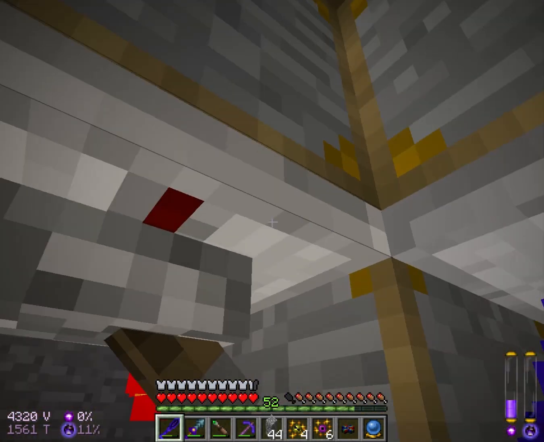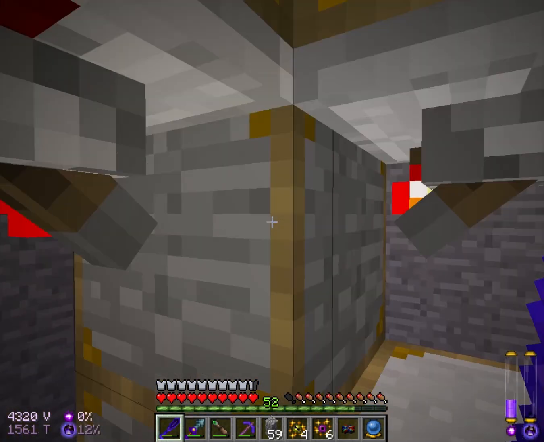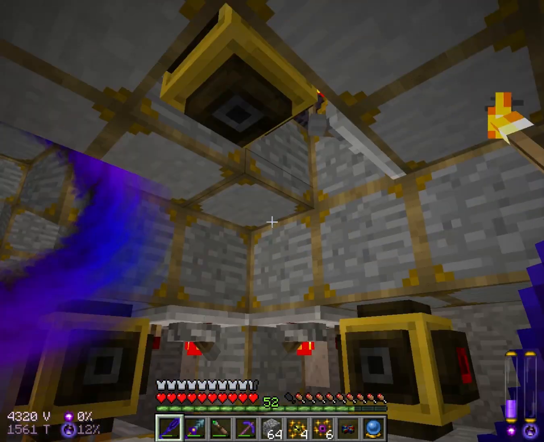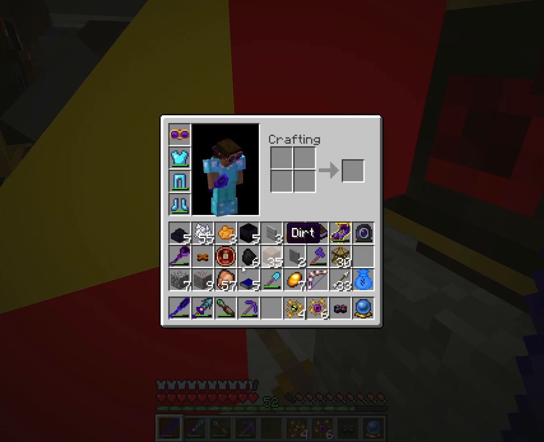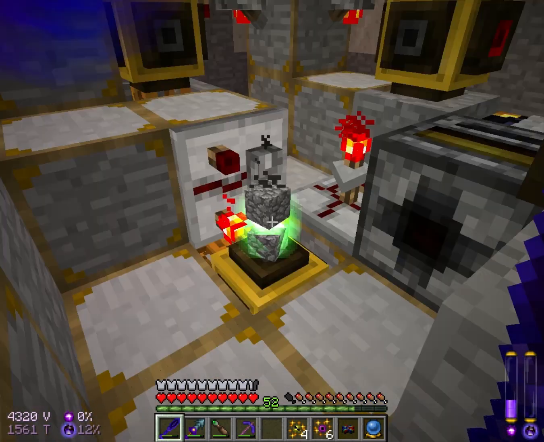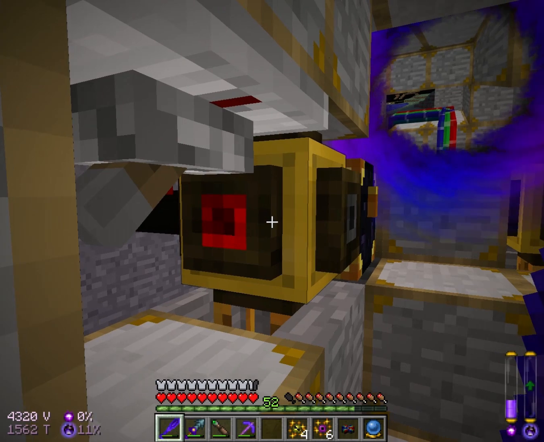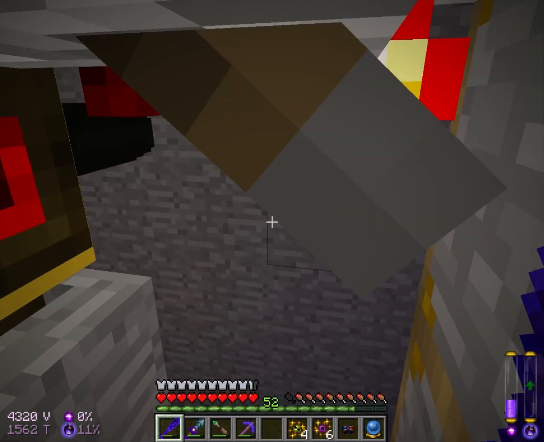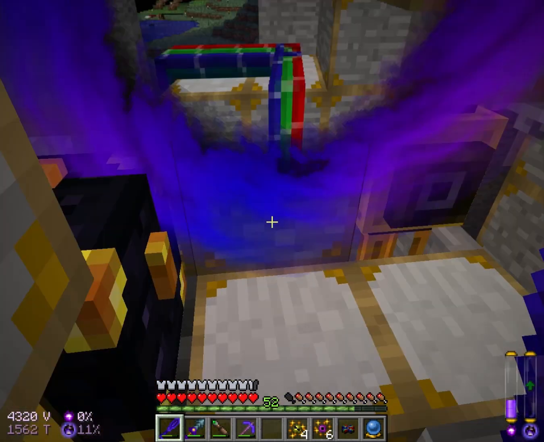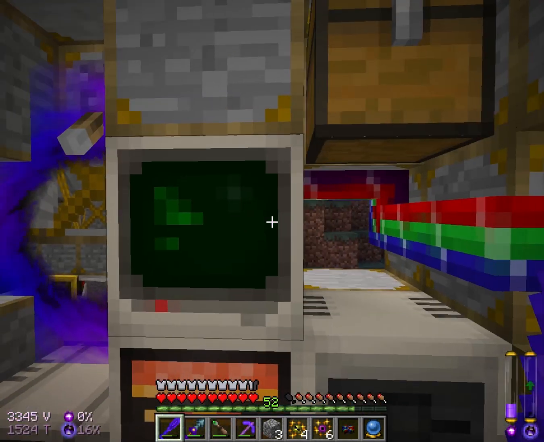So you can take out these toggle latches, put a panel here, and then just run it up and connect it to all sides. And then you could toggle the arcane boards on and off from the computer. Just put a panel on the ones you don't want connected. Okay, turn that back off.